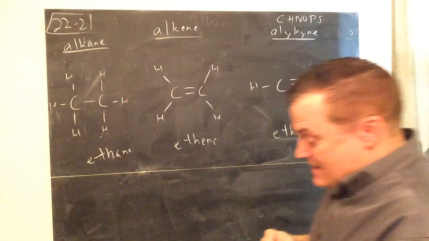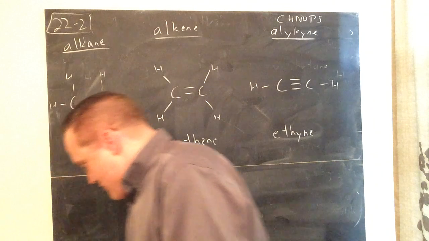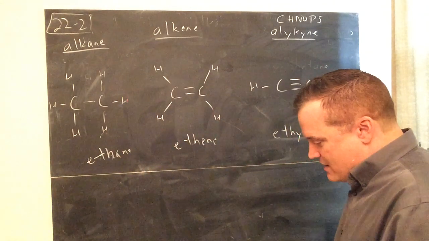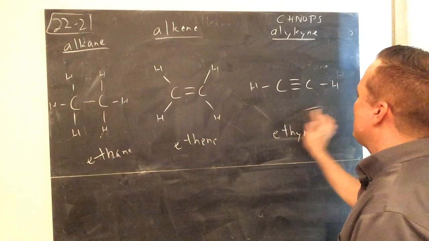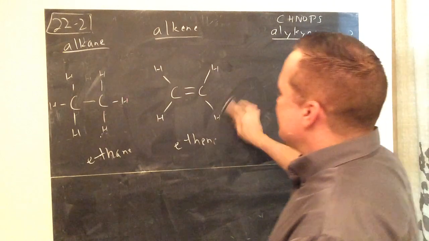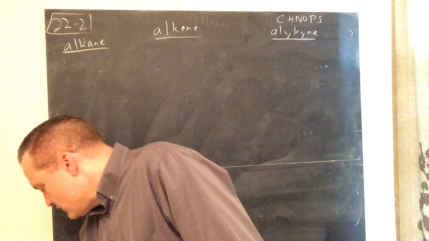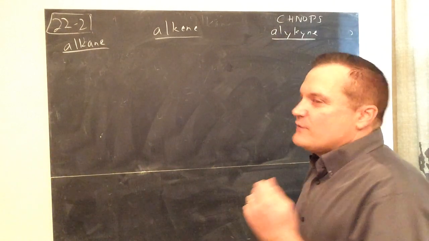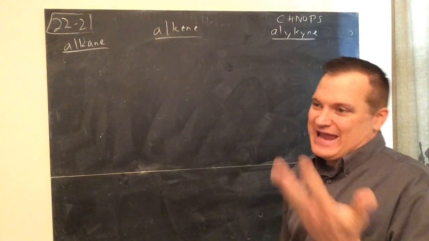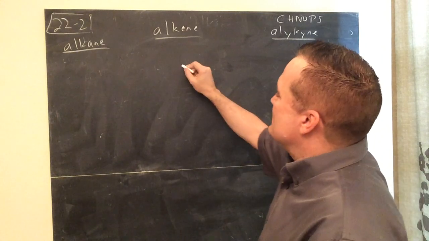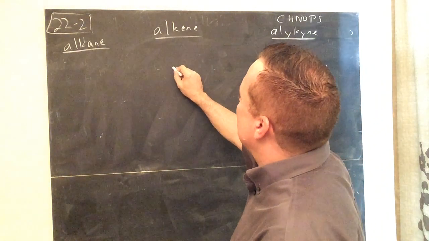Now, let me talk about how this can get a little bit crazy. I'm mainly going to look at the double bond ones, alkenes. There is no such thing as methene, because there can't be a double bond when there's one carbon. So ethene is the first one you can start off with. I'll keep it there.